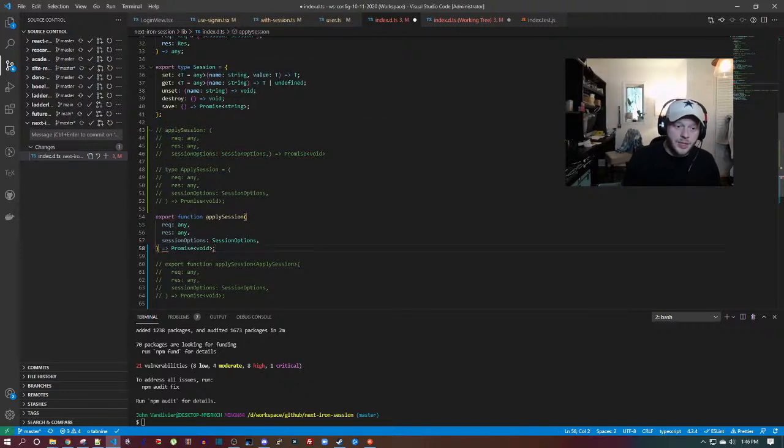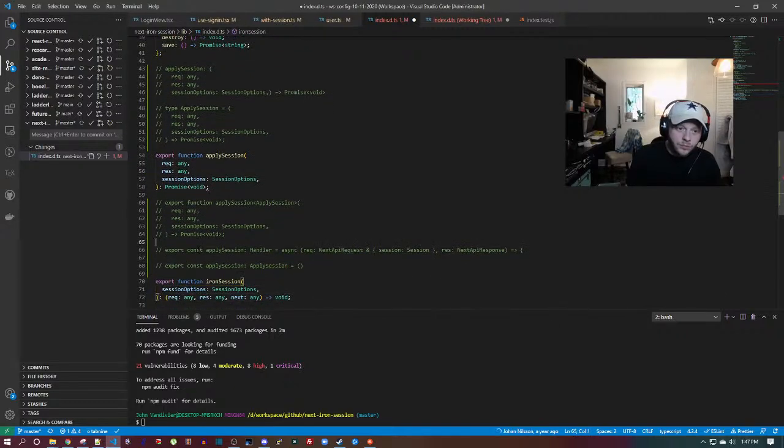I also wonder if we're on the same version of TypeScript. Maybe I can do export async function and get rid of the promise here.